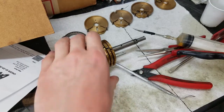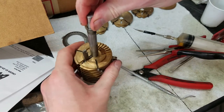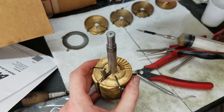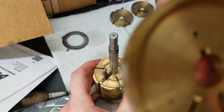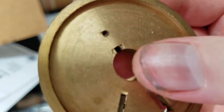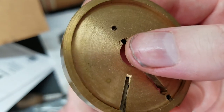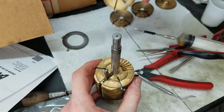All right, let's try this out, see if I can show the last assembly here on camera. I don't know if I mentioned it before, but the reason these were so hard to come off was because, if it would focus, right next to the keyway there are two little stake marks. It looks like they put them on and then staked them on, which of course pushes the metal out against the key and also down against the shaft. And that's where it's hard to get off.